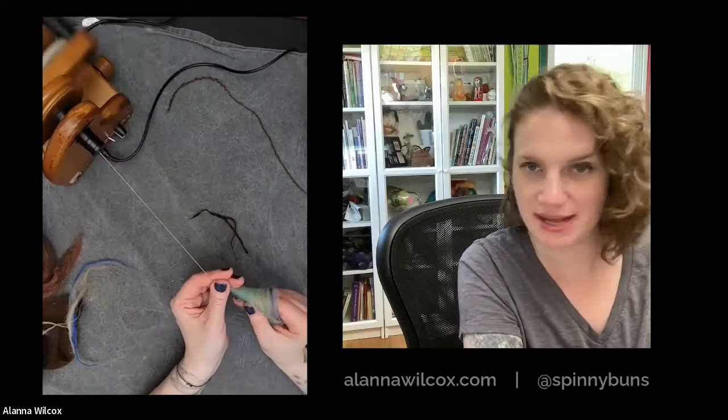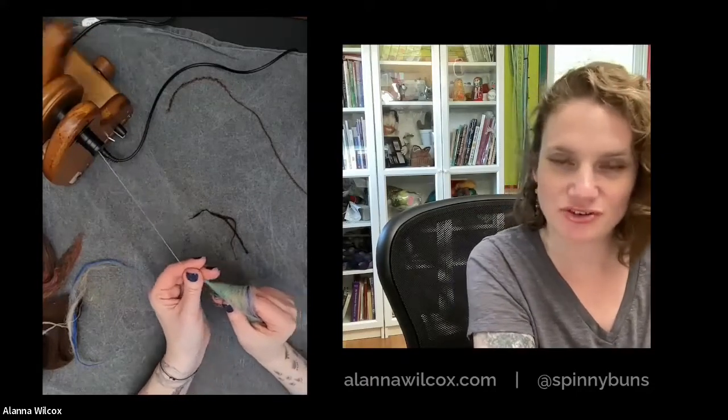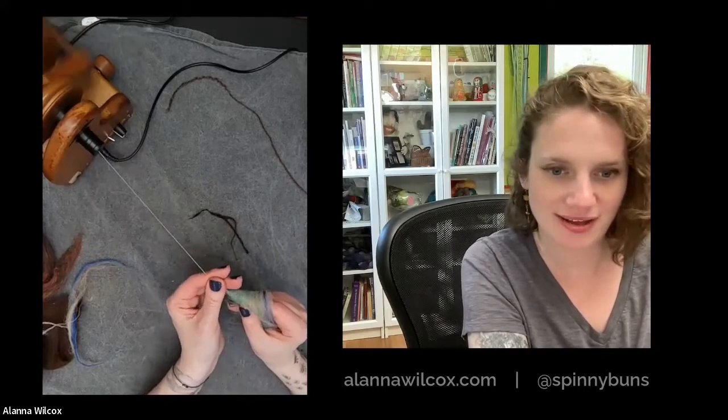But I know when we talked previously, you said that you were getting into natural dyeing. So have you tried that with your alpaca yet or not yet? Just for the yarn. I haven't done it with the roving because I'm scared that I'm going to mess it up, or felt it somehow. So I've been a bit of a chicken about that, but I do have a bunch of fiber in the barn now because we just sheared. So I may try it.